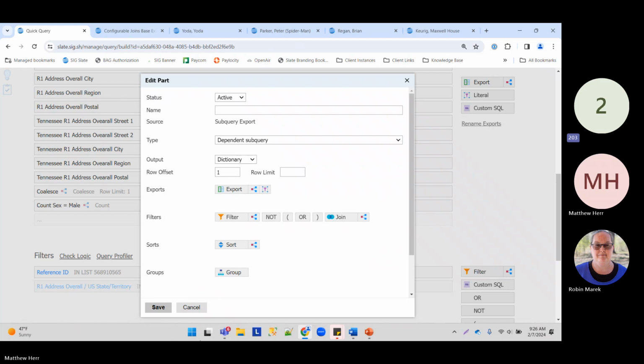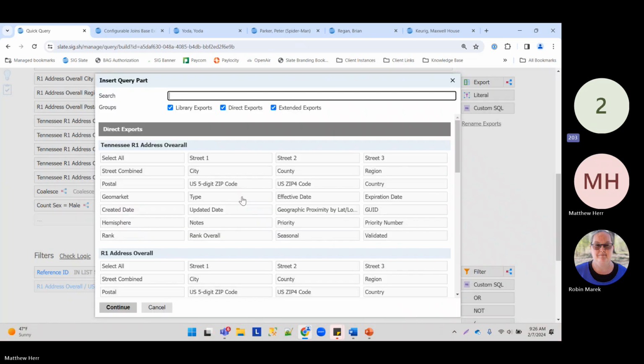What dictionary does is allow you to export information in one cell that is XML, and you can reference that information in a mailing. For example, we can do a dictionary export that says, show me all the checklist materials that are currently outstanding.